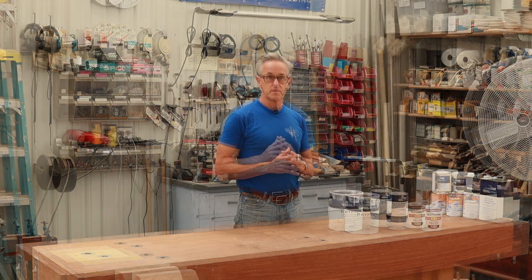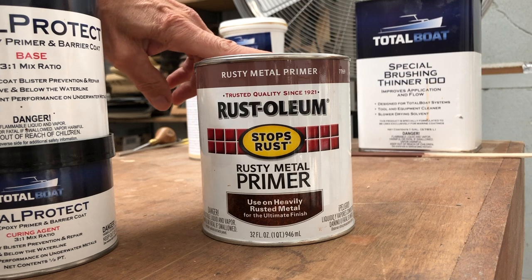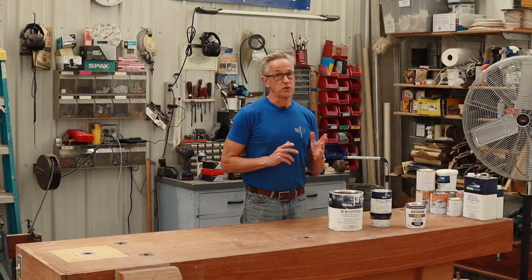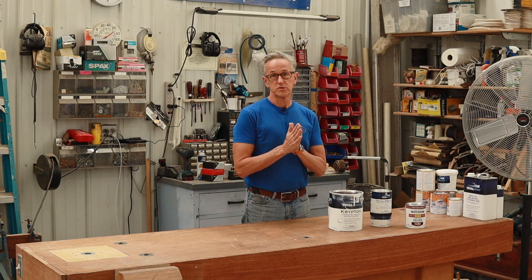Others said, no, it's designed to do that and it'd be perfectly fine. The other side of it is, it's a fairly expensive material to be using when there's other options. The third option, and probably the most popular of the responders from the Wooden Boat Forum, was to use Rust-Oleum's Rusty Metal Primer. It has a couple of benefits. One, it's readily available. And secondly, it's a different color than the final coat, so that as that final coat abates, you'd be able to tell when it was getting too thin as the primer would start to show.